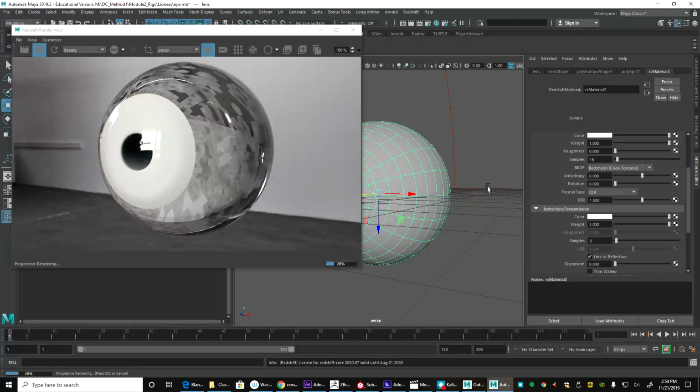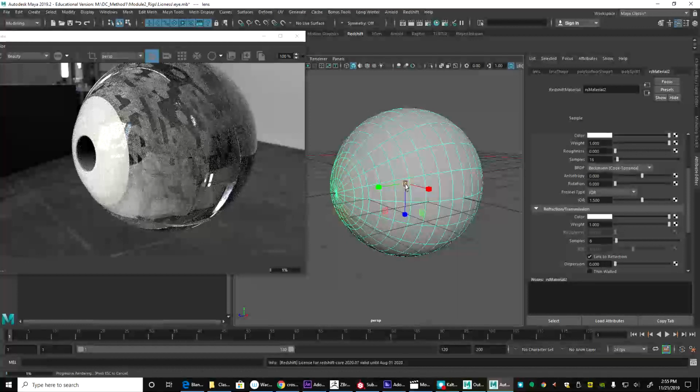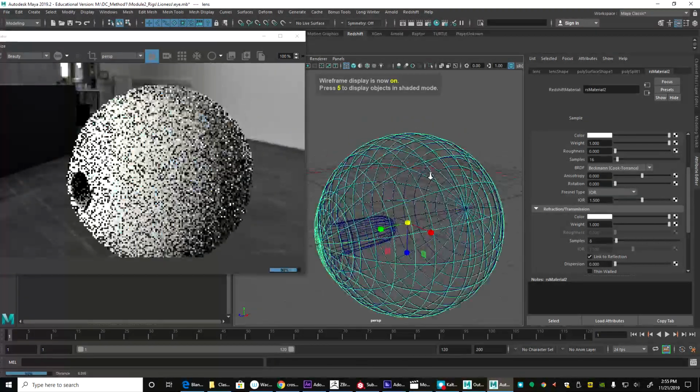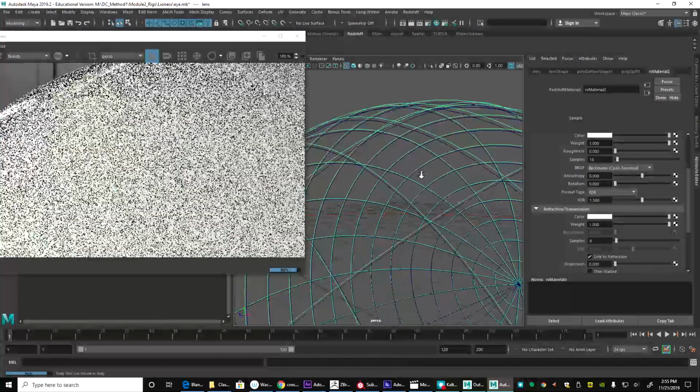That's not quite what we're seeing here, though. What we're seeing here is actually the two pieces of geometry directly on top of one another. So you are going to have to scale the lens geometry up slightly. Now the pivot should be in the exact same spot, so it should scale equally away. So just a small smidgen, just so that there is a clear division between the two surfaces.